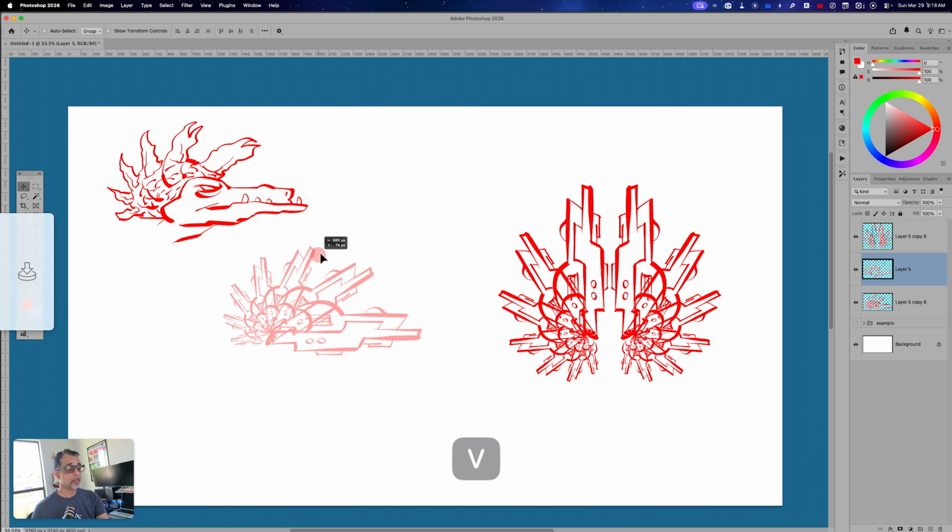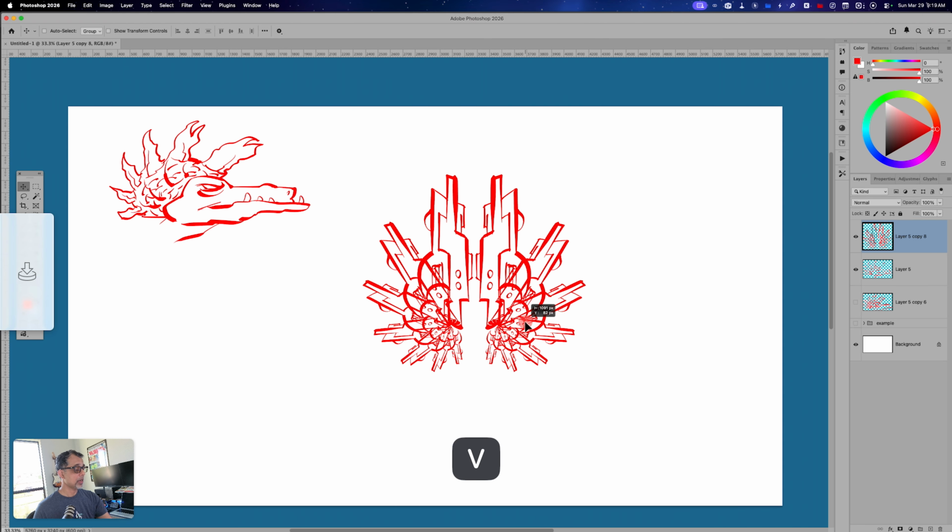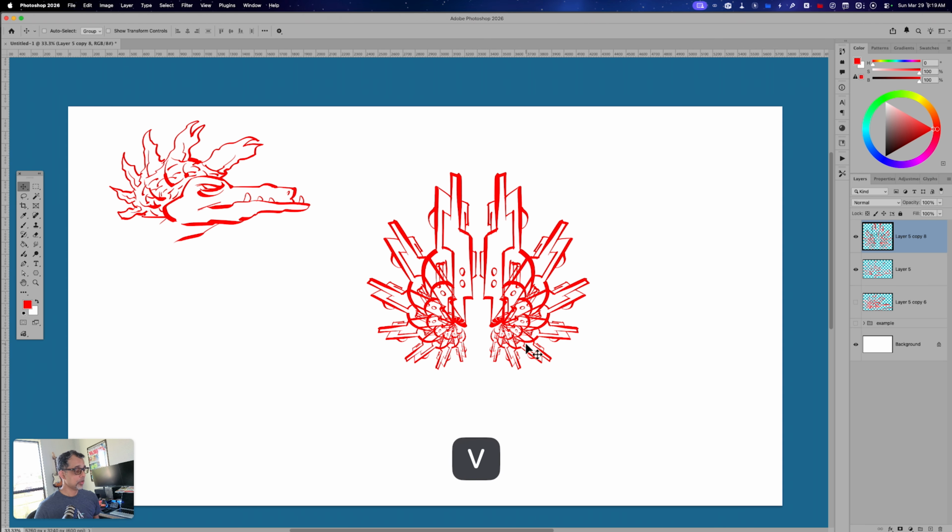So let's move that off to the side. Let's hide that first option here, and let's look at the second option here. So again, I'm going to drop the opacity on this layer, and I can play a bunch of what if games. I kind of think that this looks like a headgear, right? So I will use some of those lines to kind of establish that form.